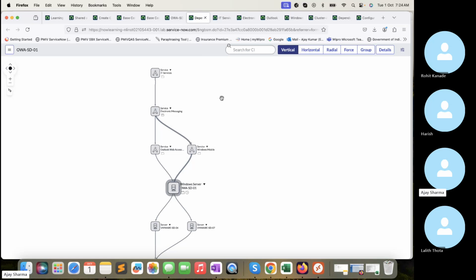This is the main funda of using the CSDM, and CSDM was not recently introduced. CSDM has been used for more than 10 years, right? But at that time it was not that mature, and they had not given it any name. So they introduced CSDM 1.0, 2.0, and now I think we have reached 5.0, 6.0 approximately, right?